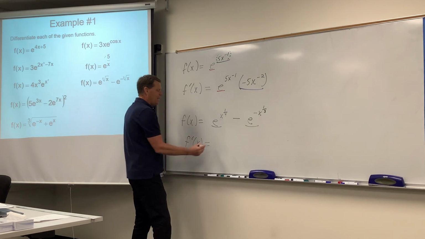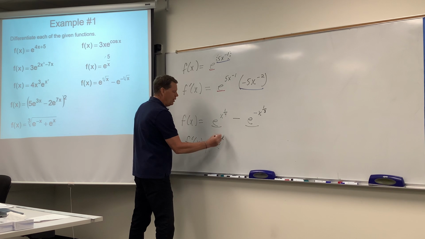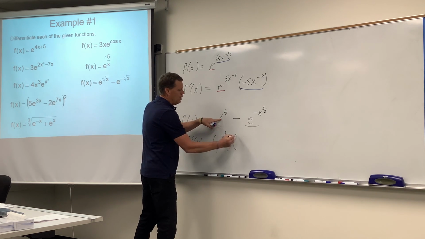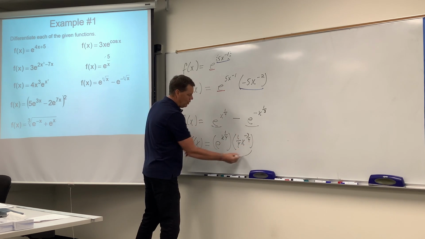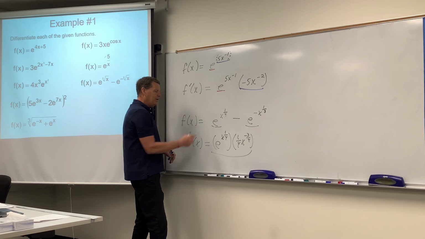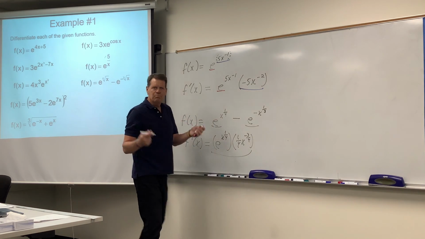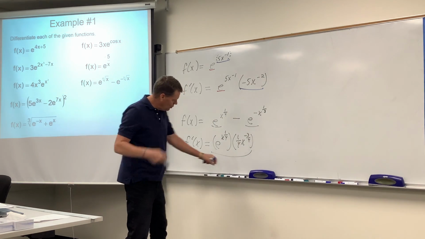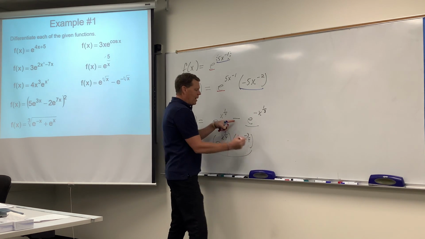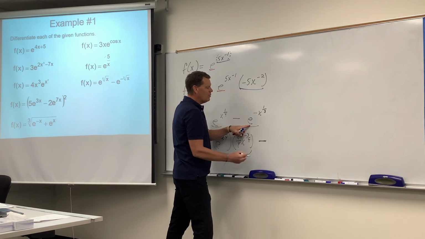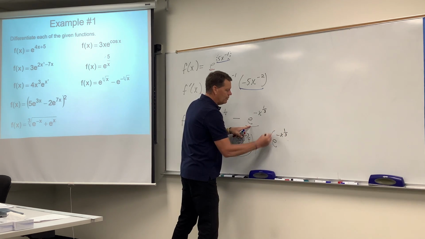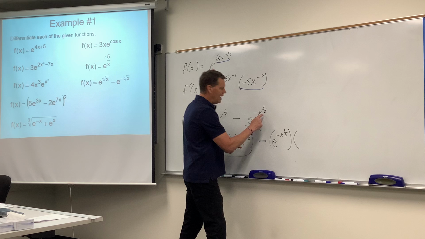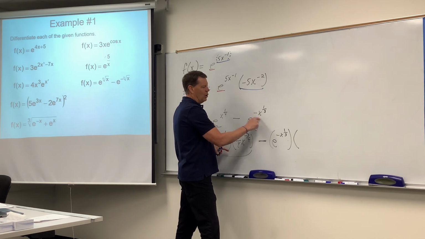So, each term, e to the power times the derivative of the power. 1/4 x to the negative 3/4. That would all be the derivative of that, chain rule, e to a power, derivative of the power. We get the pattern. That's what you do when you see e to a power. Minus, same thing, e to the negative x to the 1/3, times the derivative of that power itself. And that's just power rule.